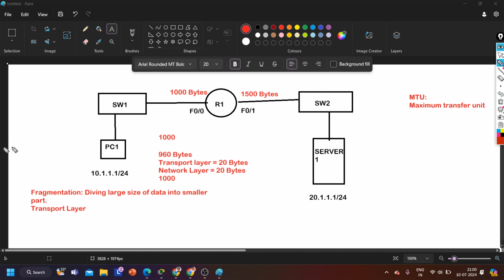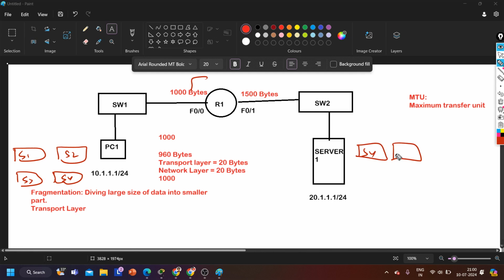So let's say here on PC number 1 I have multiple segments, segment 1, segment 2, segment 3 and segment 4, right? After that PC1 is going to send these segments to the server. Let's say due to congestion between source and destination, or because of congestion on this link, the server has received segment number 4 first, then segment number 3, then segment number 1, and then segment number 2.